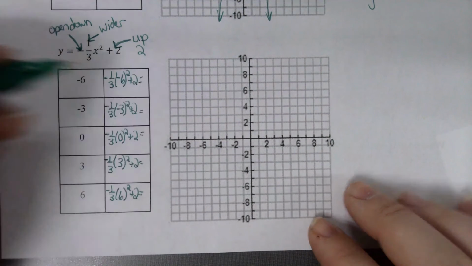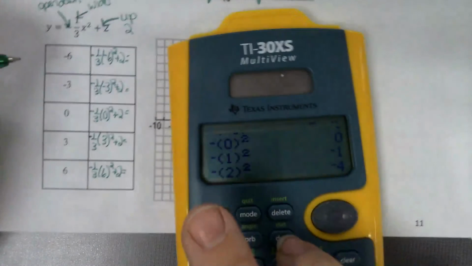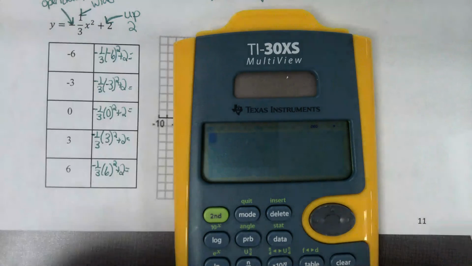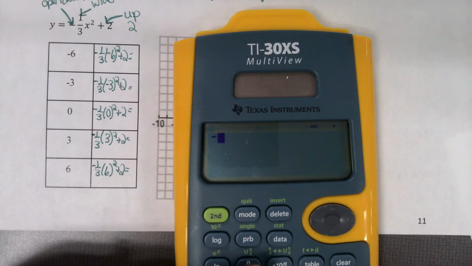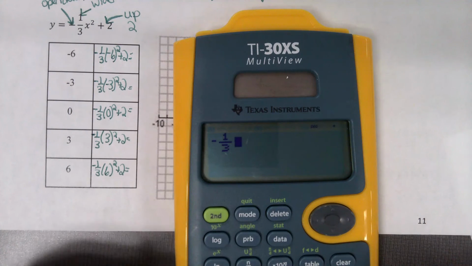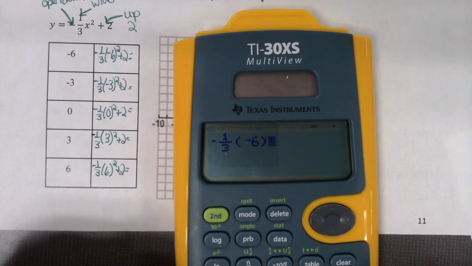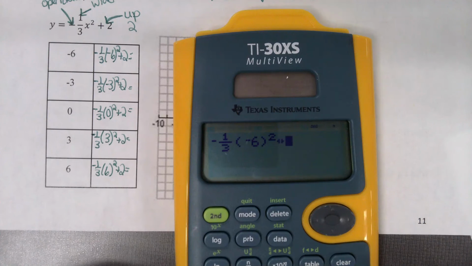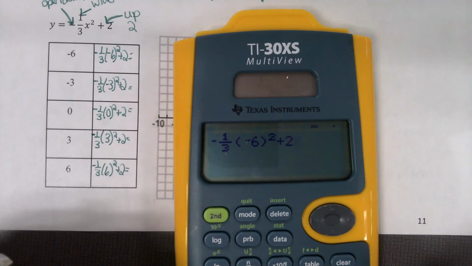Should have made my table just a little bit bigger. When I plug it in, we'll have negative, there's our fraction, 1/3 times negative 6 squared plus 2. Putting it all in one single line. And I get negative 10.